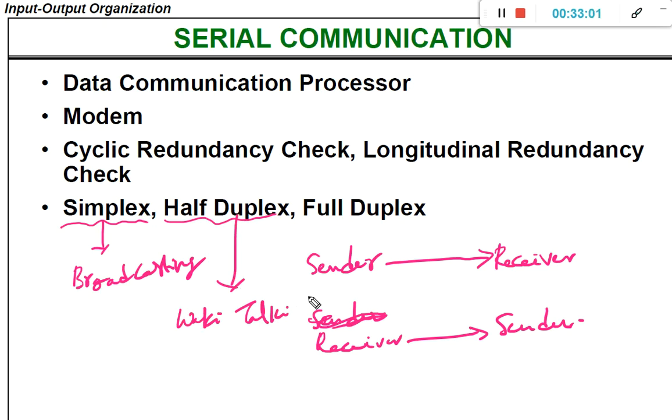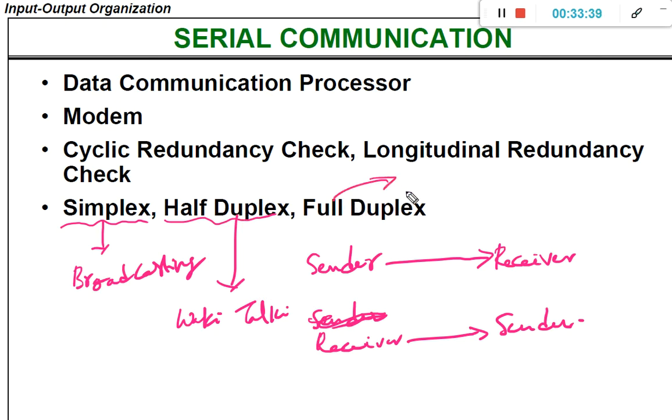In case of walkie-talkie, the sender talks something and then tells over. Then the receiver starts talking. In trains, we can find walkie-talkies. The driver as well as the guard of the train talk with walkie-talkies so that the proper signal is there or not for the train to proceed. Similarly, children also play with walkie-talkies. So in walkie-talkies, we have half duplex.